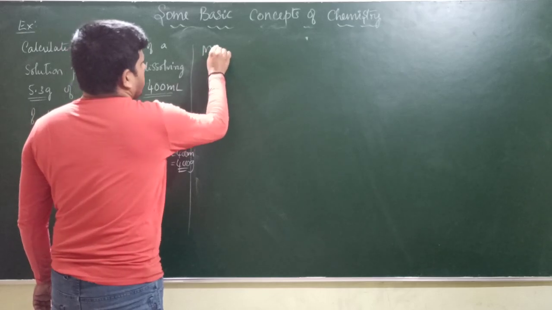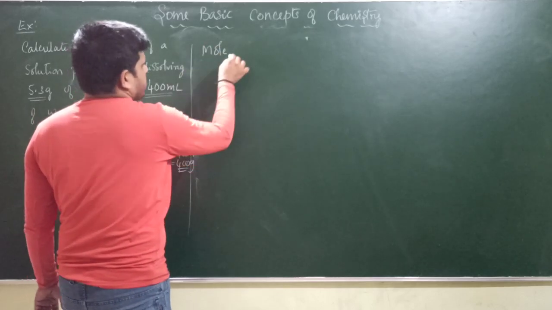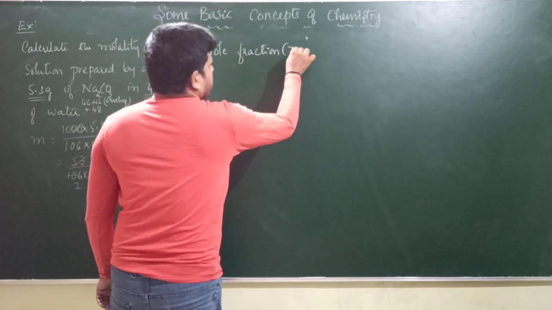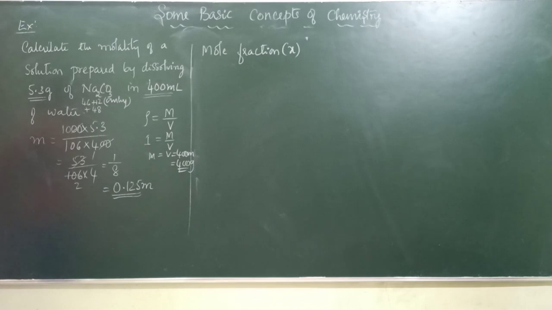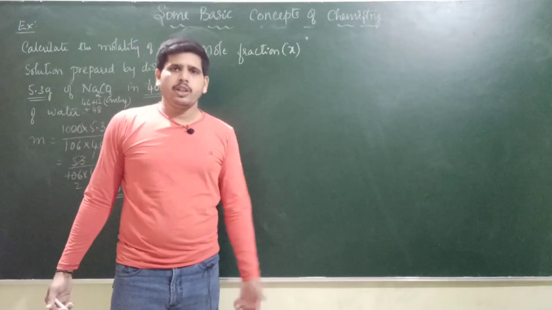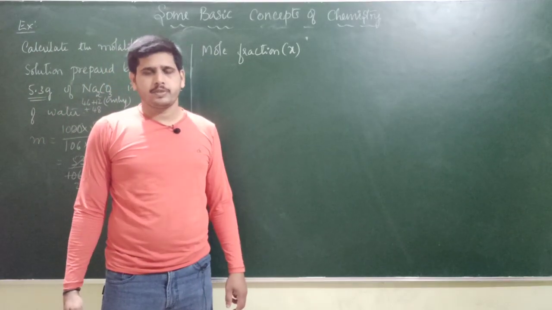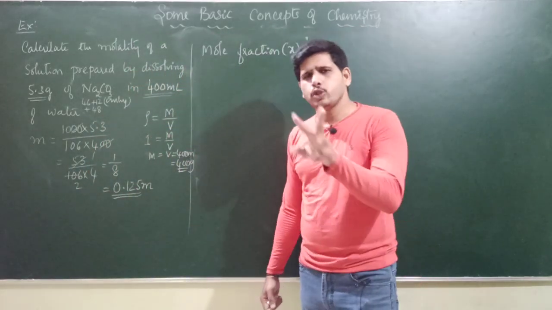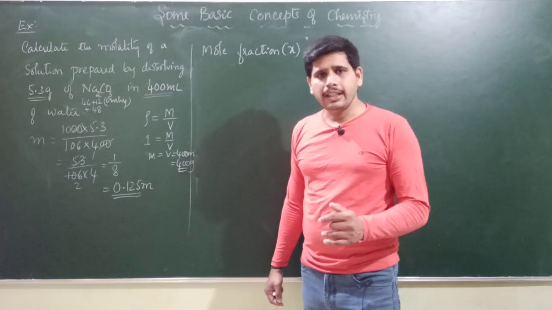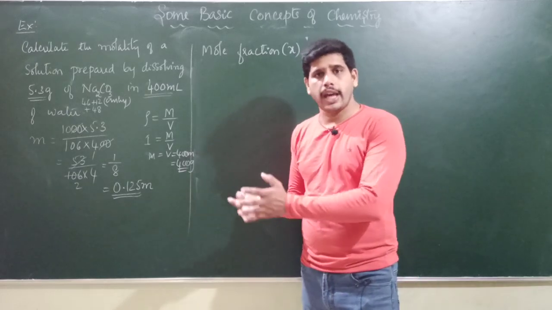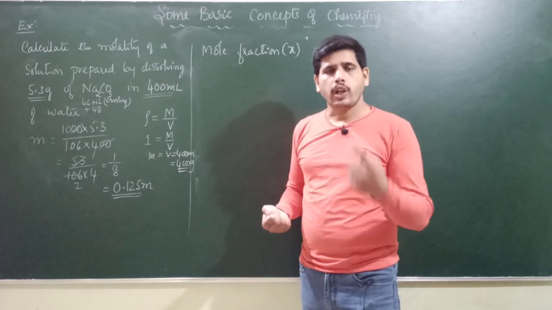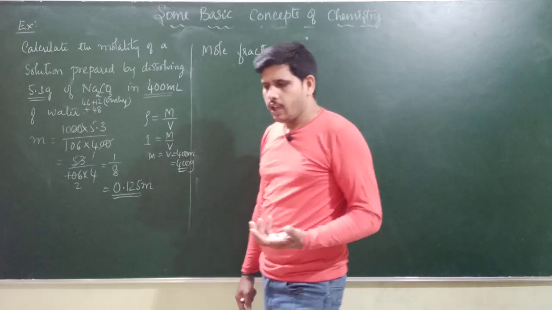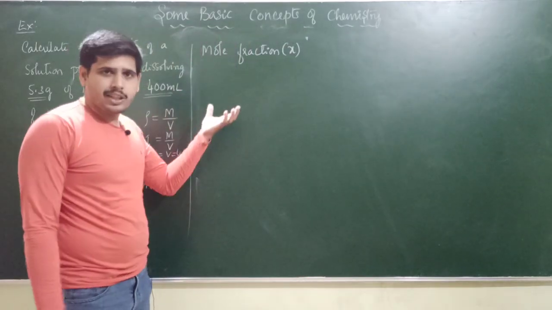Next one is mole fraction, denoted as X. What is mole fraction? Whenever a solution is there, minimum two components should be there. Do you agree? Yes, one is solute, the other one is solvent. So this we can call a two component system. Having said that, there is absolutely no problem if we have more than two components. A solvent is only one, but solute can be 2 or 3, etc. So depending on that, mole fraction can be defined.